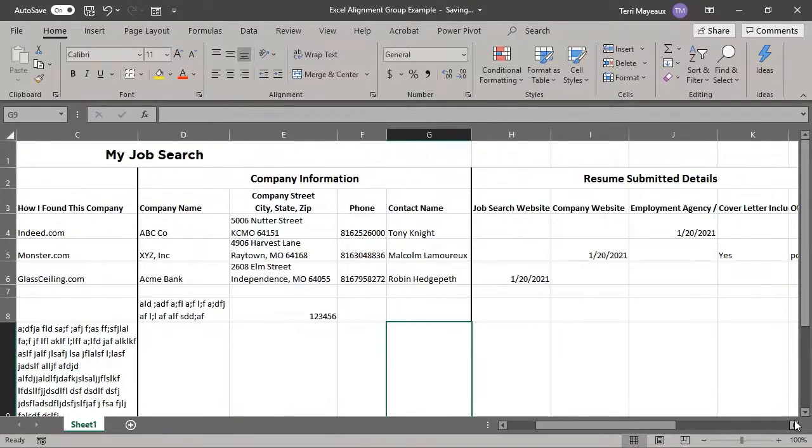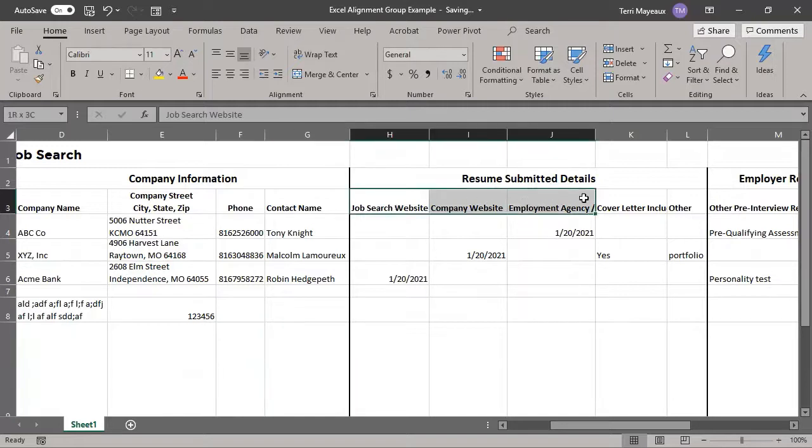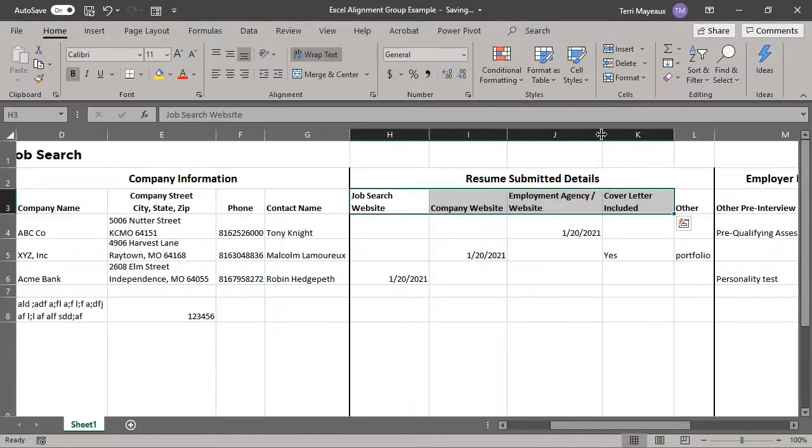Now let's see if we have other things that we could change. Let's come over here to this resume submitted area, and again, wrap text. And again, I might want to adjust the column width just a little bit.